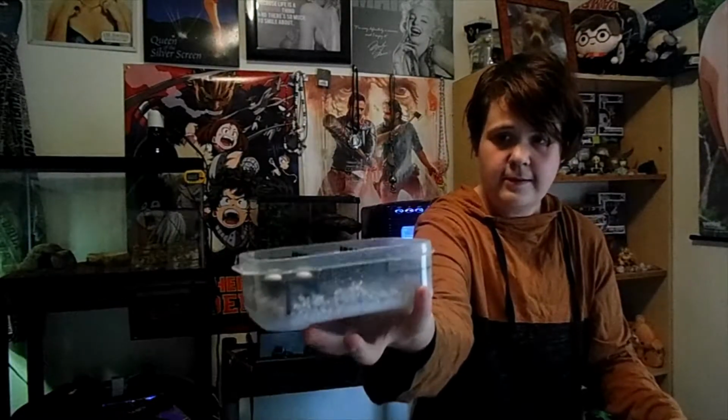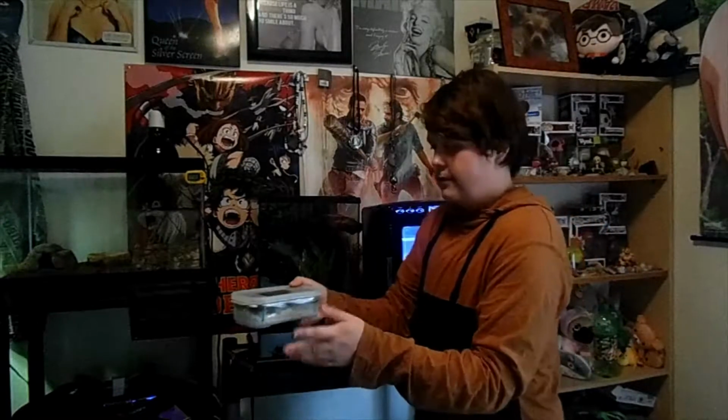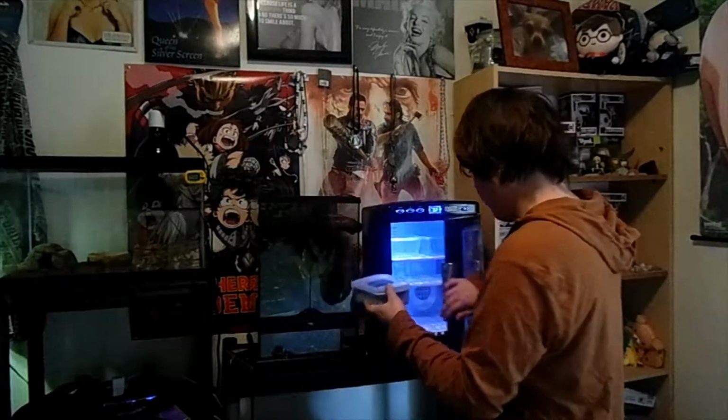You put them in the container, then you put substrate in it, you close it, you mark it. I mark it with just a basic erasable marker, so whenever the eggs are hatched, I can erase it. This one, the babies were born 6/16/19. So, they have a while to go.